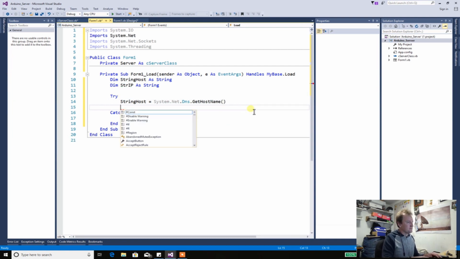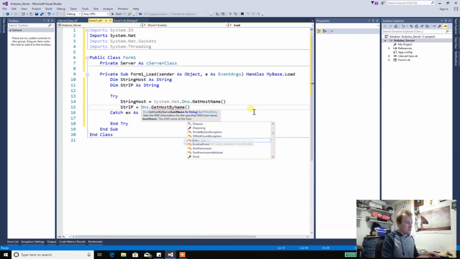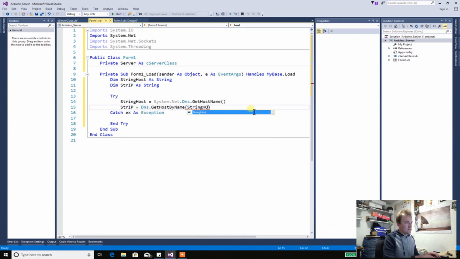That's string IP equals DNS dot get host by name, brackets string host, dot address list. Now if you got more than one IP address on your computer, put a number in here.